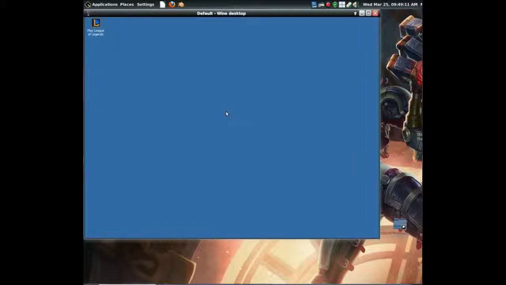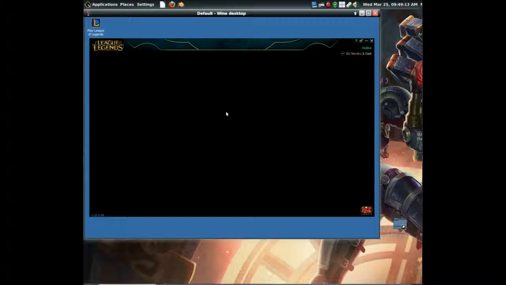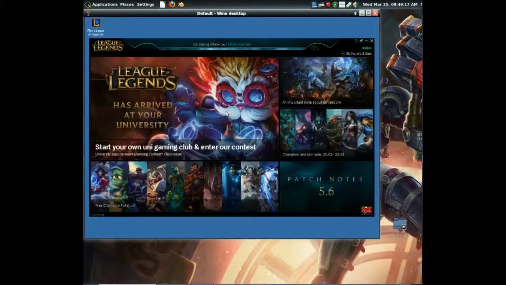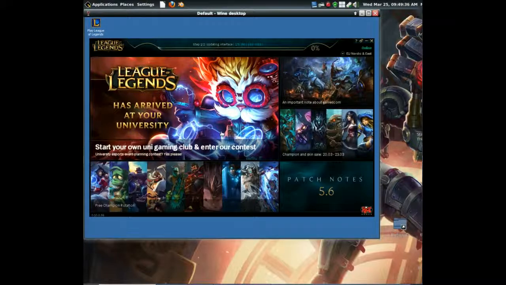Now, after installation, there are a couple of steps that you need to follow, which are important. First, you should uncheck or launch League of Legends, but I think you'll get a note about that. Now, I think I'm patching, so we'll wait. Yes, as you can see, I'm in the middle of the patch. Sorry about that. The 5.6 patch has been officially released, so I gotta finish that first.